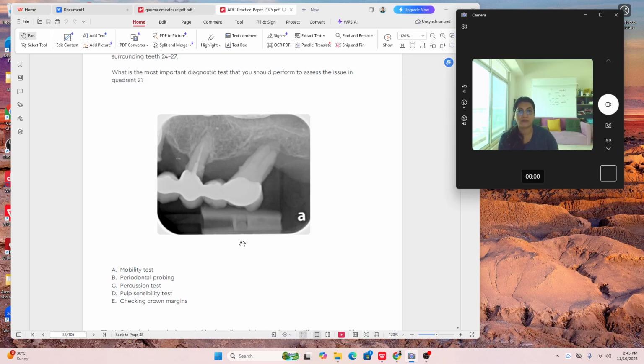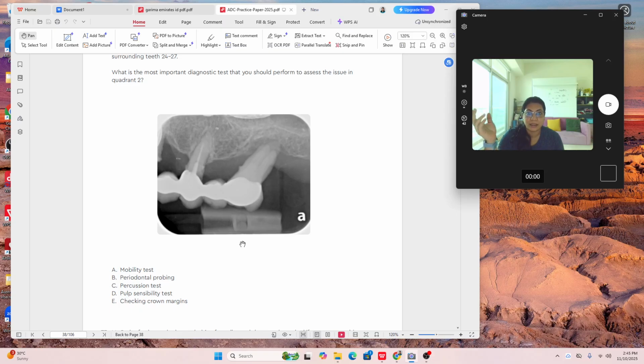So even if the other teeth are intact and one is mobile, you would not actually be able to move the bridge. Okay. Percussion test. I think this is a very correct option because you can actually see a good lesion happening on that molar, right? And the root canal done on that premolar also doesn't look great.